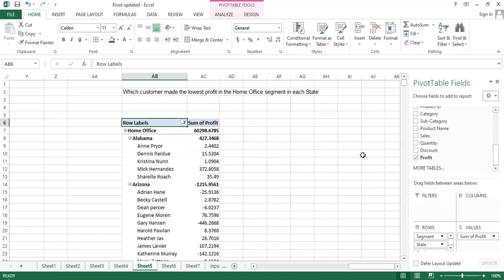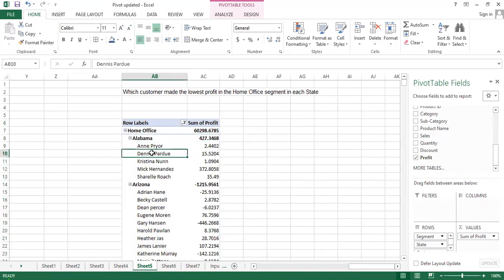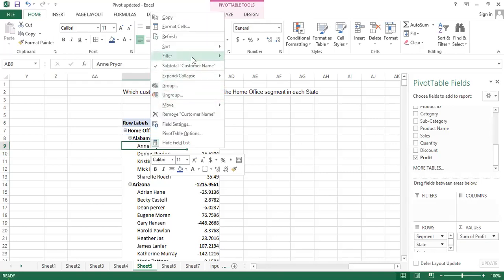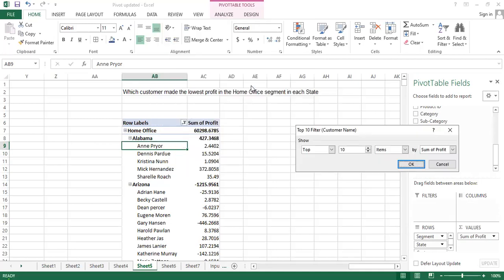So the next is we're looking for the lowest profits, right? So I right click, I go to filter, and I select top 10 under customer's name.